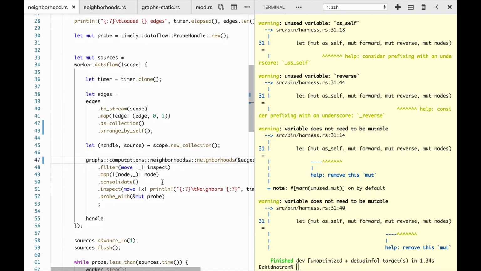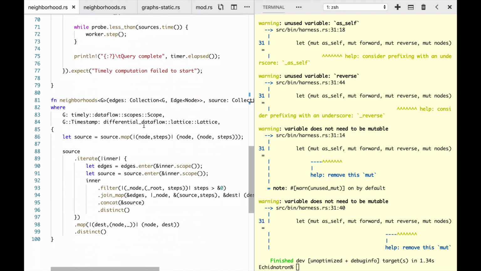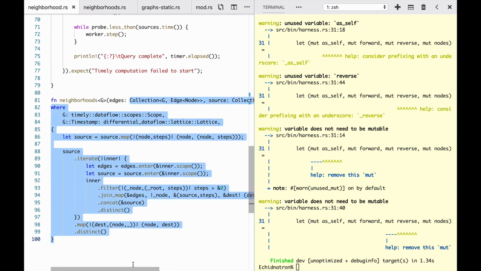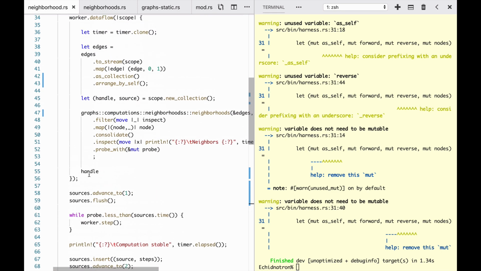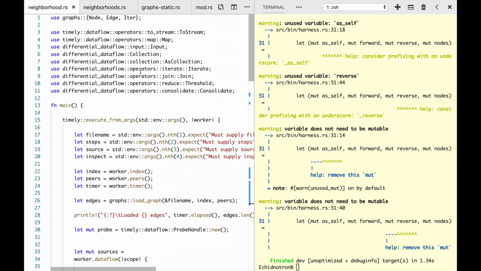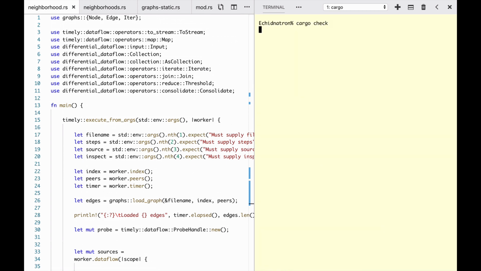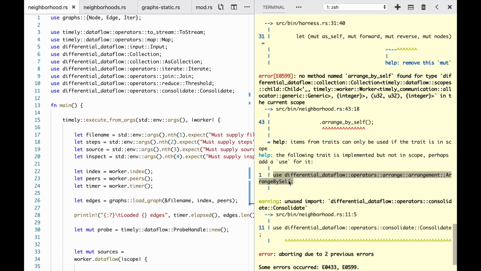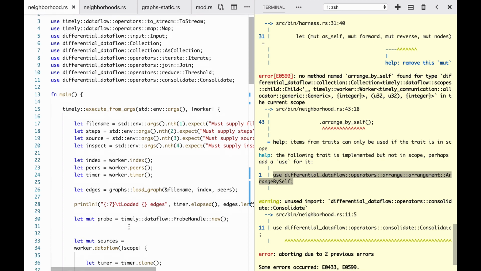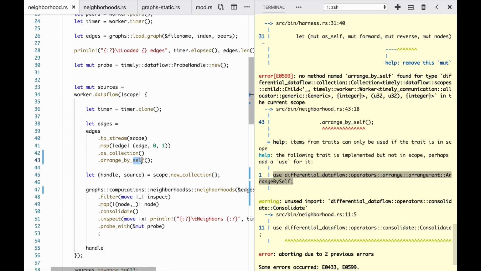And we have a bunch of visualization things that we want to do. Let's presume that this will be irrelevant. We will need to add arrange by self, I think. Let's let Rust tell us that, because that way I don't have to find the whole path. Arrange by self. What do we need now? Oh yeah, no, that's just totally wrong.